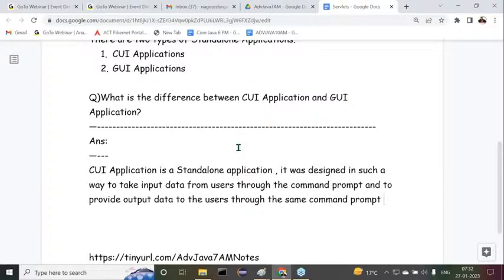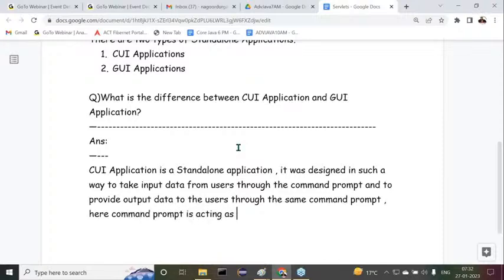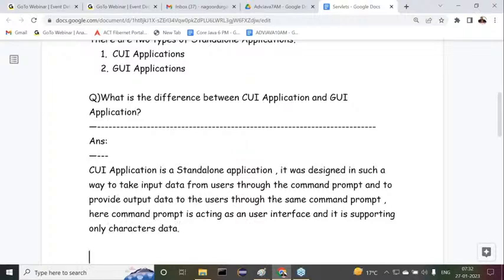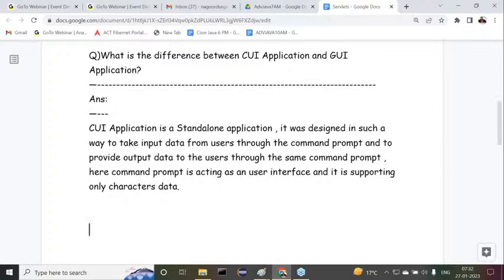Here command prompt is acting as a user interface and it is supporting only character data. That's it. This is exactly the meaning of CUI application.